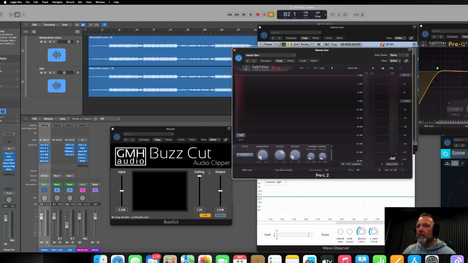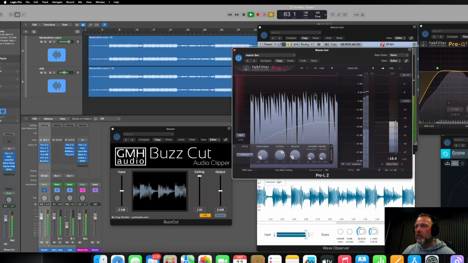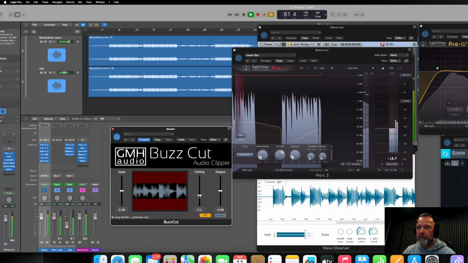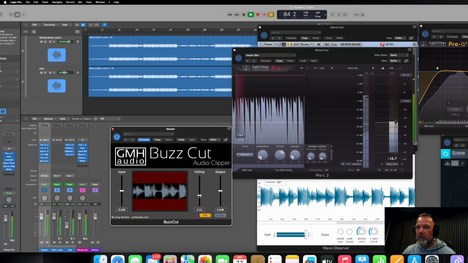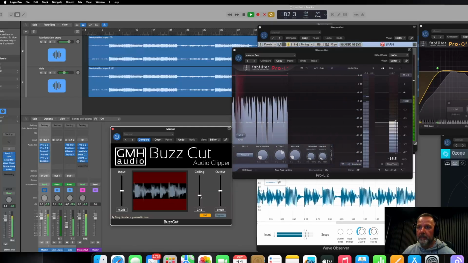So that's without the clipper. You see there are some small peaks, but if I use the clipper to cut off the peaks already, see that's already cleaner to push into the limiter.